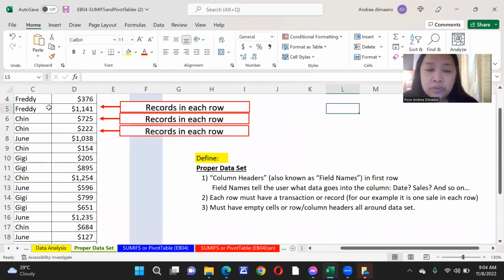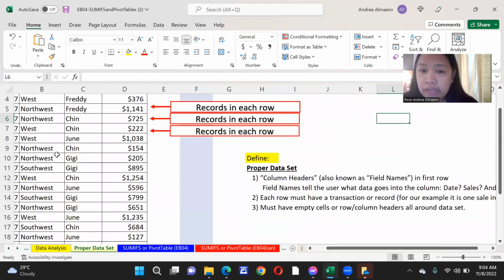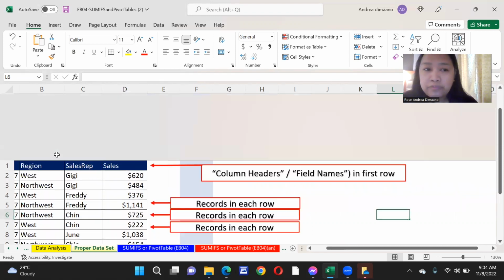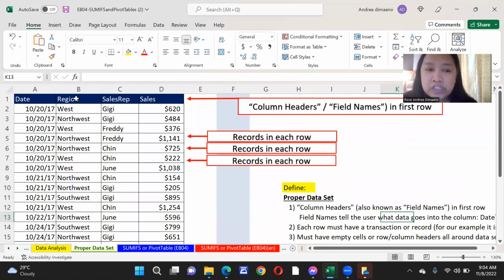We have to make sure that all the column headers, also known as the field names, are in the first row. This tells the user what data goes into the column, like the date, the sales, the region, the sales rep.